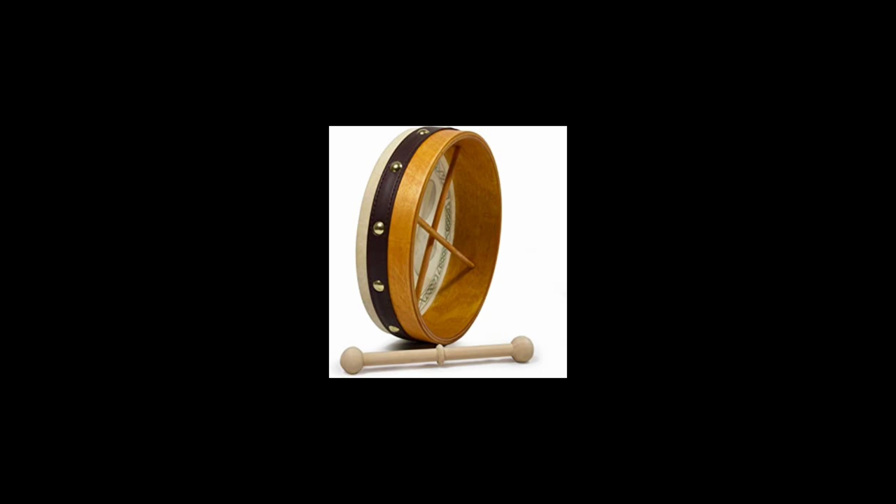There are no known references to this particular name for a drum prior to the 17th century, although various drums played with either hands or sticks have been used in Ireland since ancient times. So the name is relatively new, but the drum itself is very old.